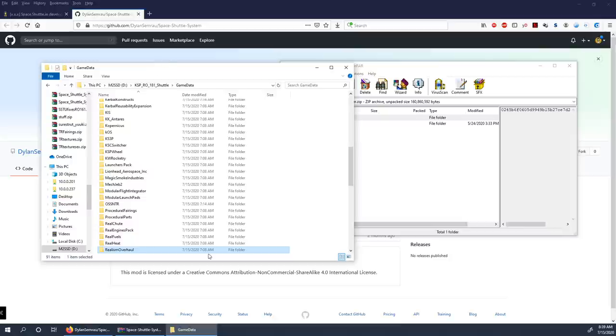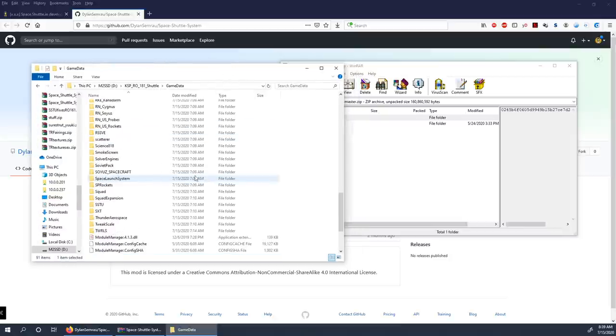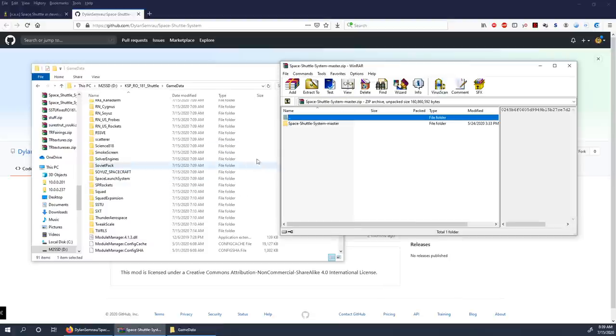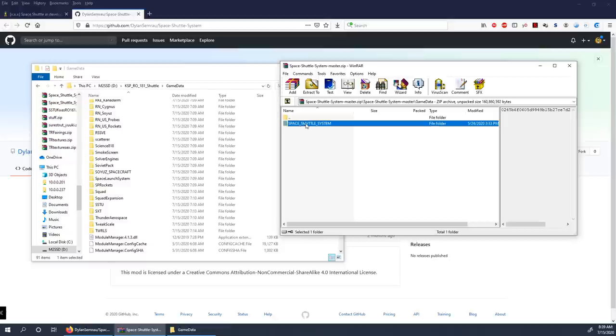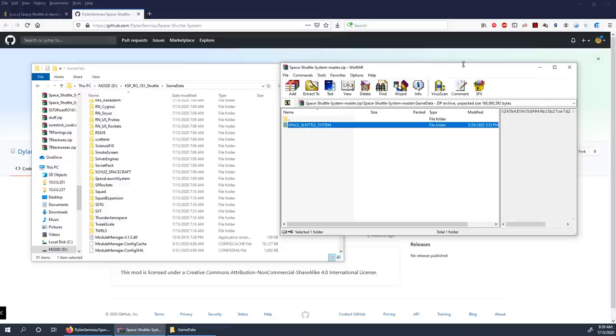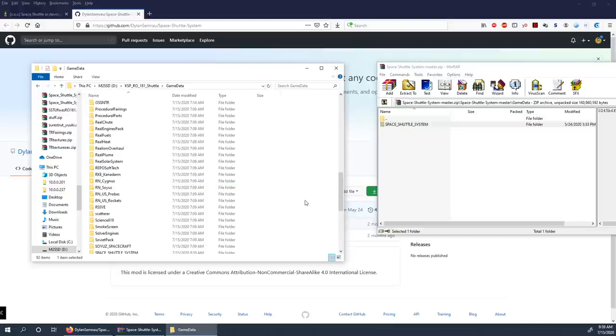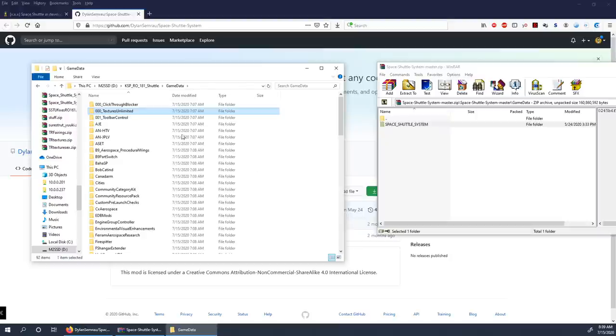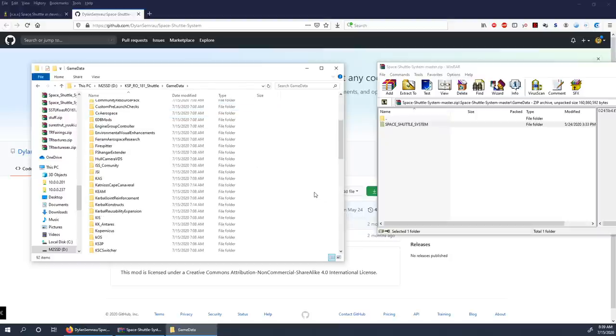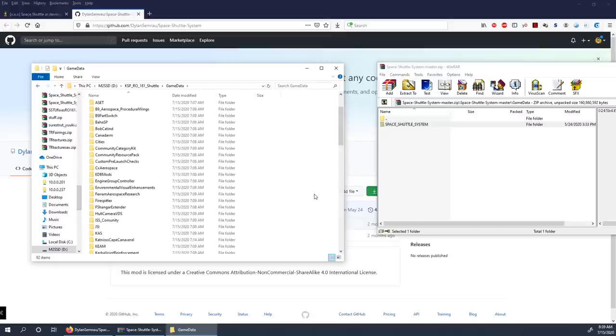Okay, and then I have a custom Space Shuttle install here for it. It does not have any Space Shuttle in here yet, and so we double click Space Shuttle Master, double click Game Data, and then Space Shuttle System here we want in. Now, just in case, I'm not sure it's necessary, make sure you have KSP wheel. And also Textures Unlimited. I always have them, and it might require them. It probably ought to.